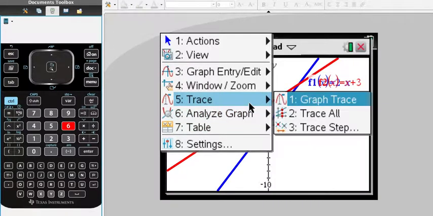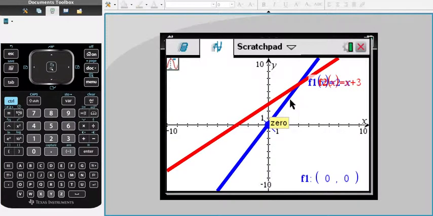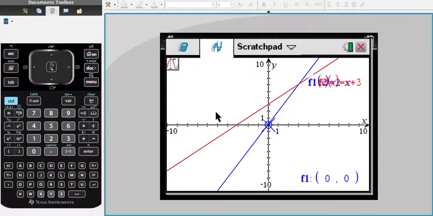So these are great options, but if you're working in a small window and they're relatively basic functions, you're going to want trace, which is 5, and then 1, which is trace graph. So if you're tight on time and you definitely just need the min or the max, I would recommend using that. But if you're trying to explore the function and learn more about it, then this is a great option. So it was menu 5-1 to trace.